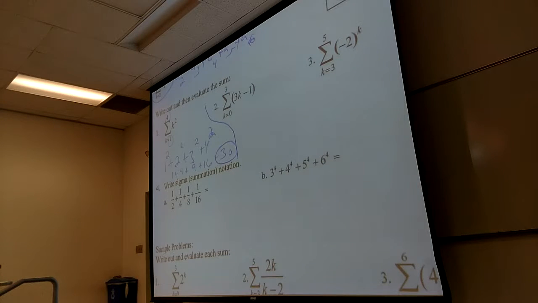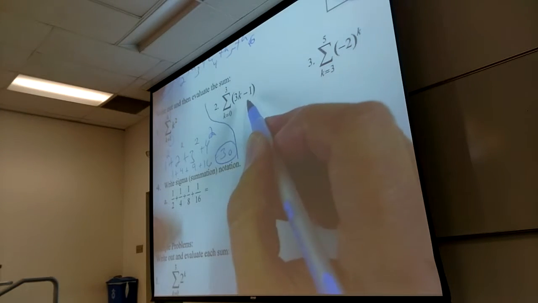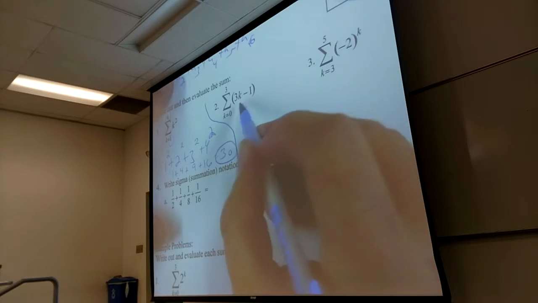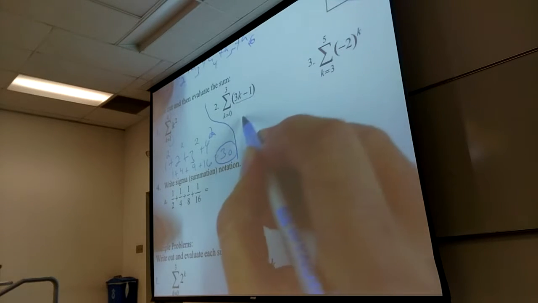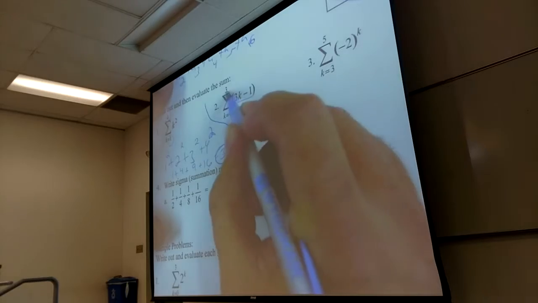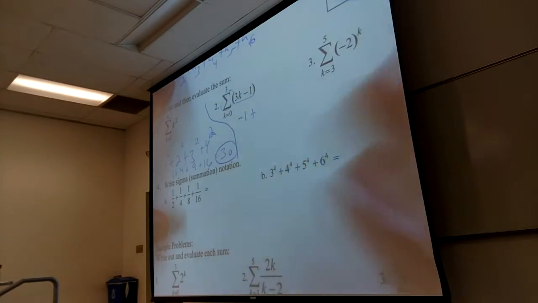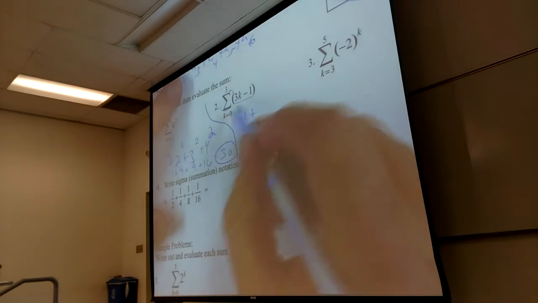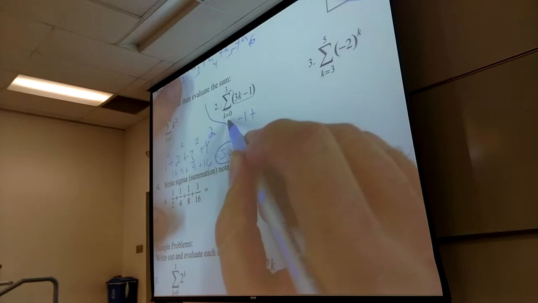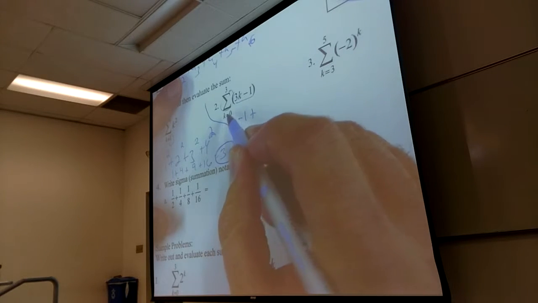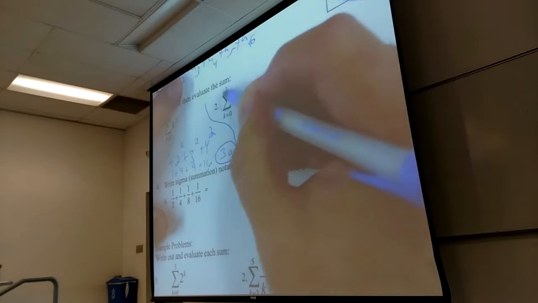Did you get those two done? You got it? Cool. All right, what do we got here? When k is 0, what do I get here? Negative 1. Plus, this is all about adding. That's a Greek letter S, sum, it's all about adding. So the first term I get is when I plug a 0 in. Now I'm going to plug a 1 in, because I want to go from 0 up to 3.